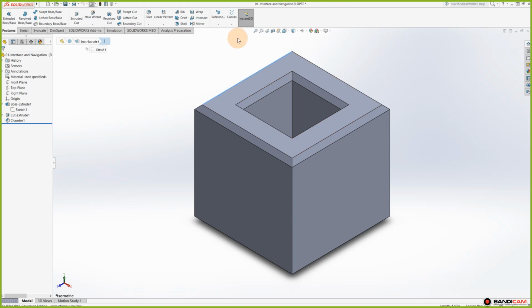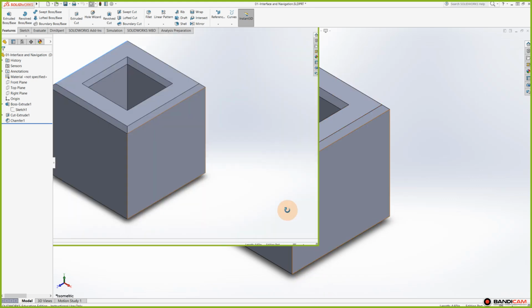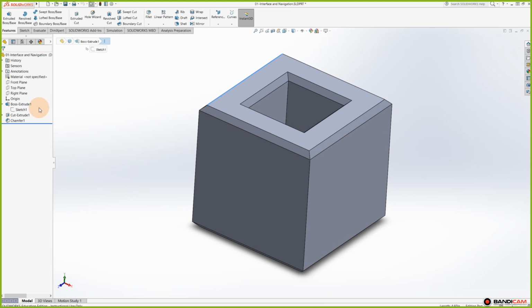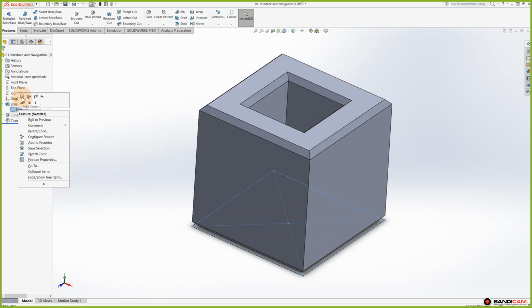So that's what I want to show you again on this. SOLIDWORKS is a parametric software, which means the dimensions and relations used to create the features are stored within the model. So what does that mean? It means that if I want to see the size of this rectangle, or I want to change the size of this rectangle, all I have to do is go back to the sketch, right click on it. Again, how I got there is I click the little arrow, see Sketch 1, right click, and I have the option to edit sketch.